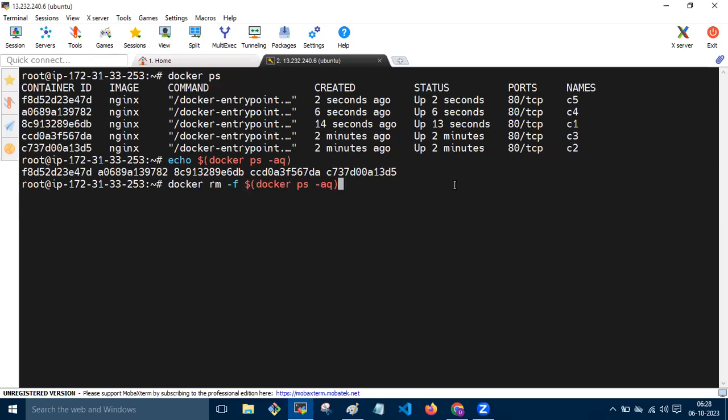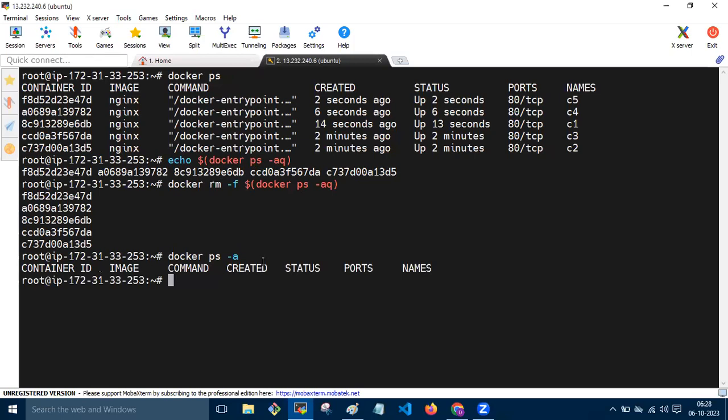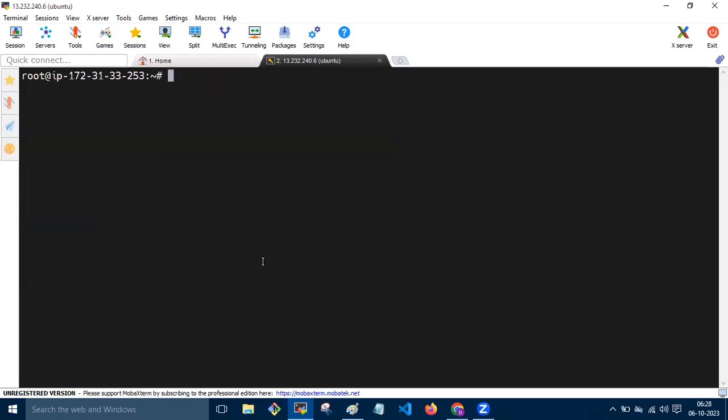So we should be very careful when executing this command. If you see, all of these containers were removed. docker ps -a, all the containers are removed.